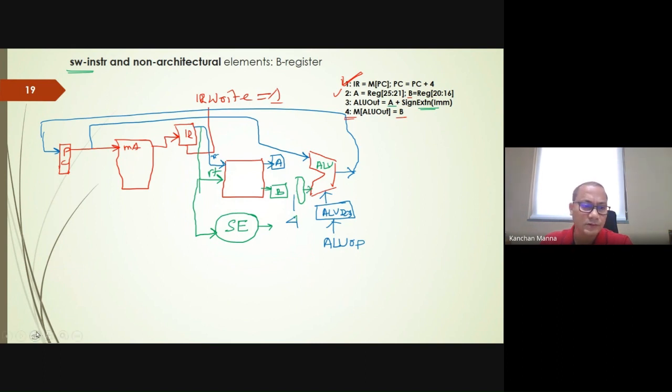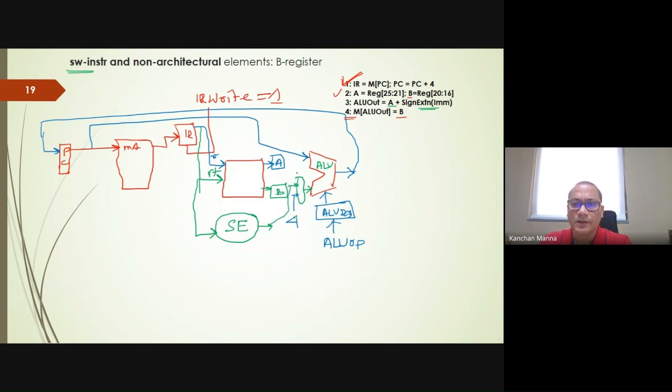One input to this mux would be this one, and the other input will be this one.